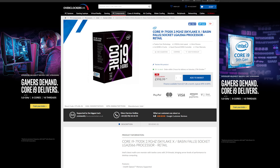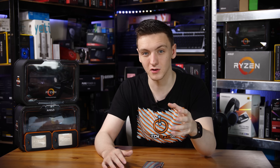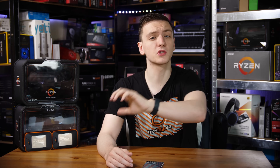The 2920X compares well to Intel's 7920X — also a 12-core CPU with a very similar base and boost clock setup. The Ryzen chip has a bit more L3 cache, though because they're different architectures, that's not necessarily as big a deal as you'd think. In terms of pricing, the 7920X is £1,000 whereas the 2920X is about £650.